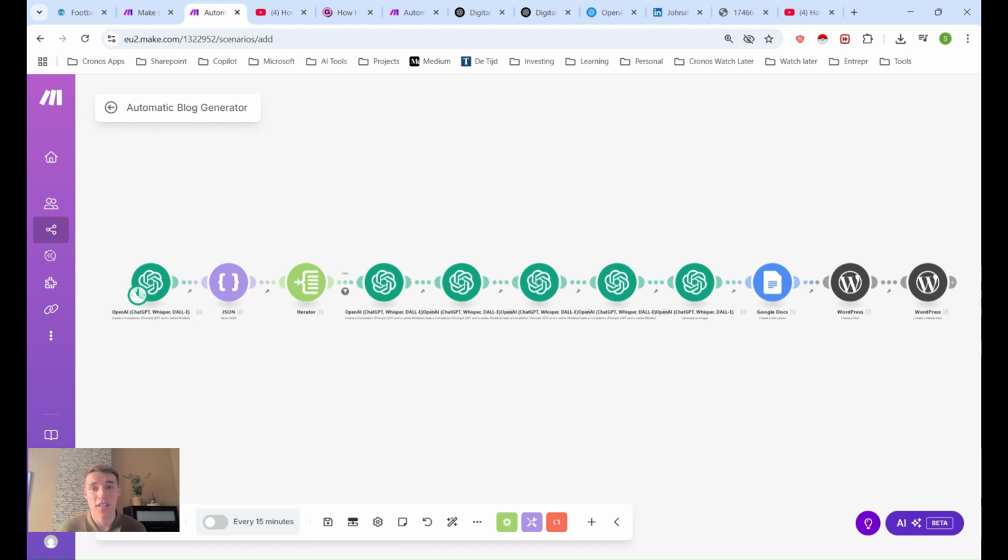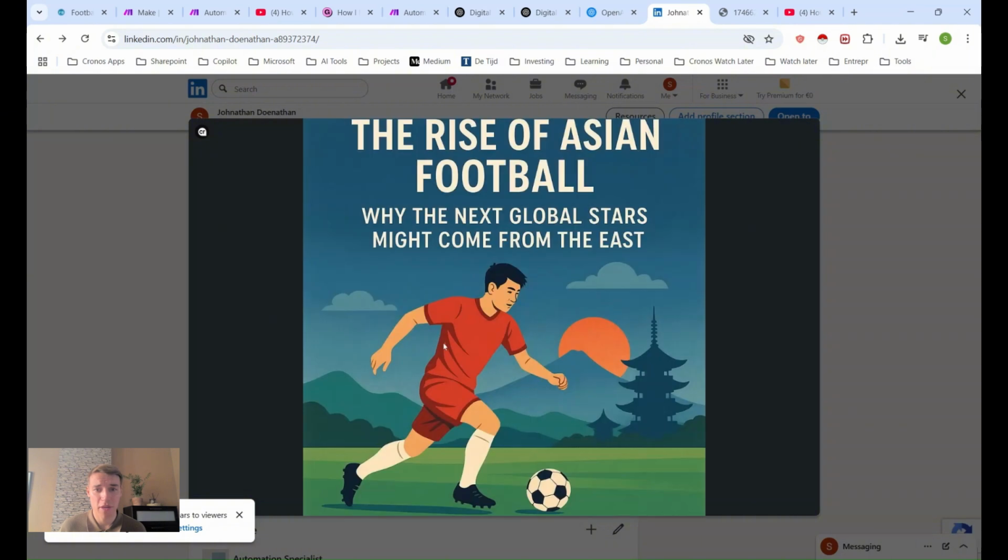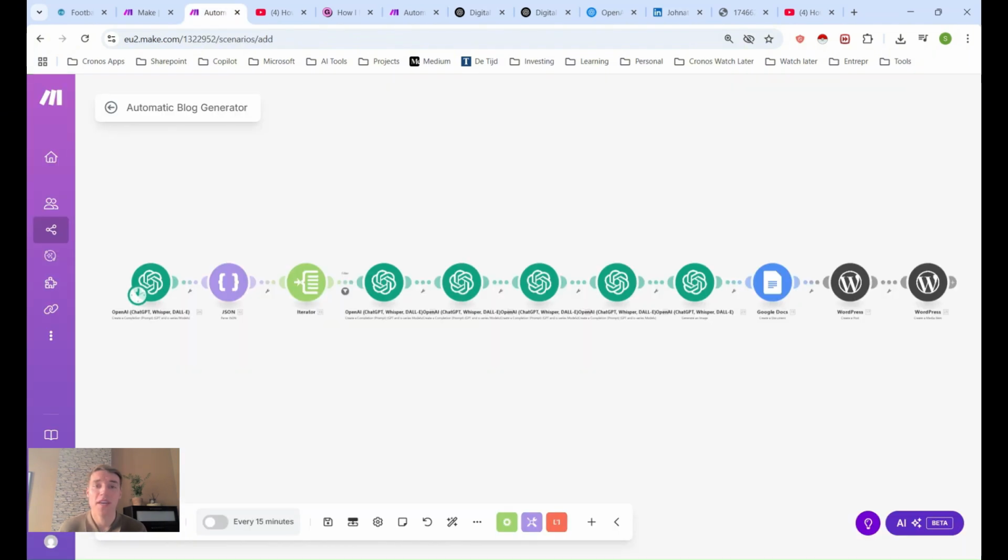And once this is set up, you can actually already test run it and it will be able to generate something in this style, for example, which is a LinkedIn post from me. So what we now want to do is make this example relevant. So let's now take a look at all of these individual nodes.